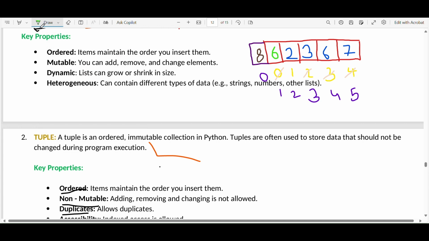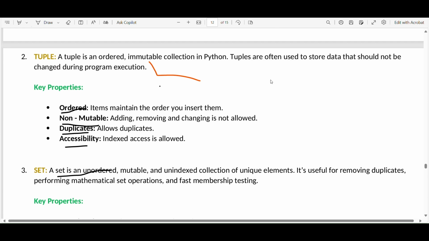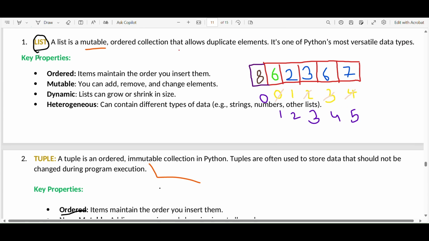Now, set is unordered, meaning that in a list we have order, but in a set we do not have all these indexes, because it is unordered. Unordered means that whenever we run the program, the order may be like this, or it may change to something like 2 8 6 6 3 7.